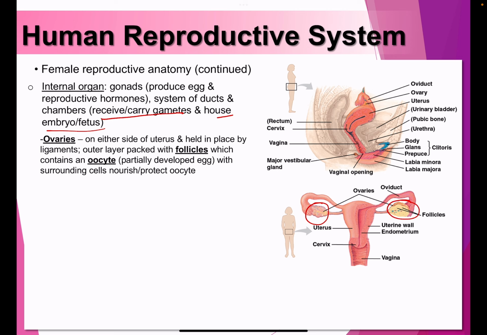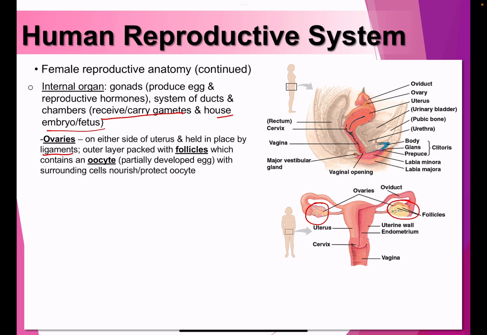All right, so for the ovaries, they're located on either side of the uterus. They're held in place by ligaments, so don't worry, even though they are technically just two blobs sitting there that look like they're floating, because there are no physical muscles that connect to the ovaries. So the ovaries are just anchored to the uterus by ligaments. So the ovaries won't fall out. They won't shift out of place because they are anchored very well into place by a couple ligaments. You don't have to know the name of those ligaments, but there are things that tie them down.